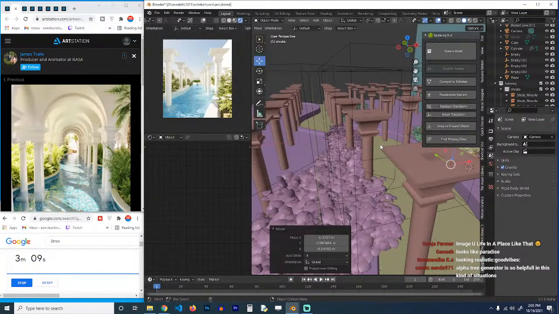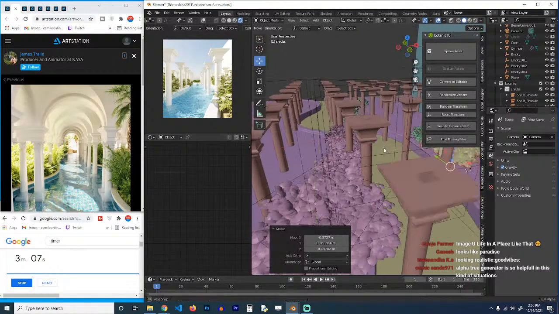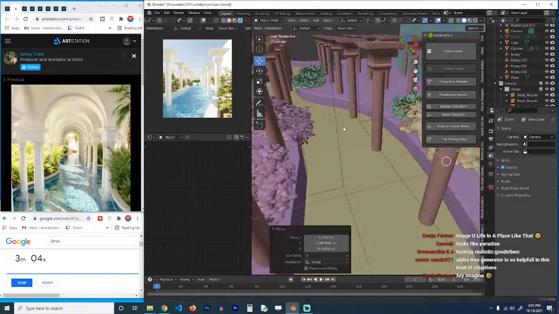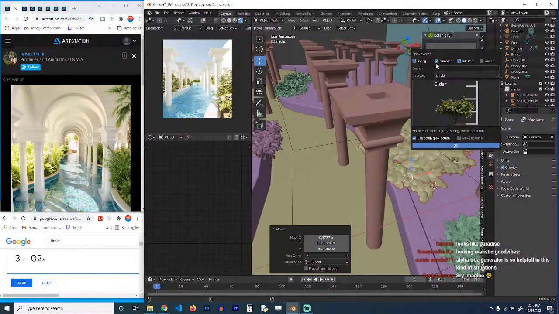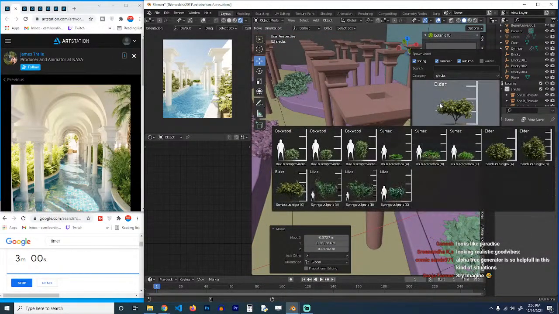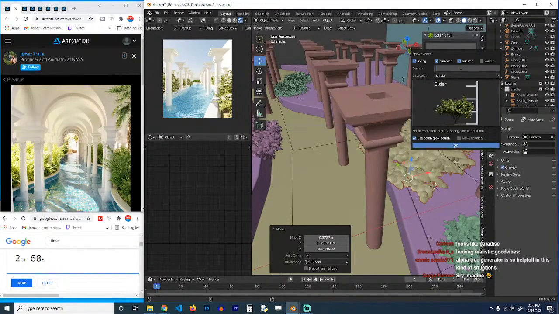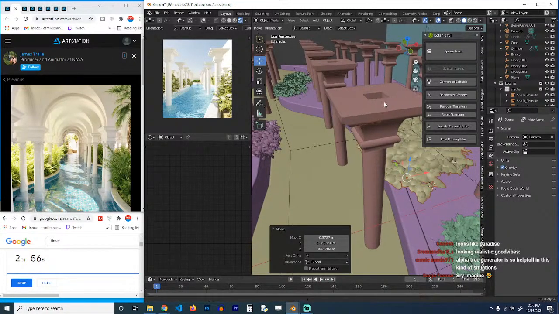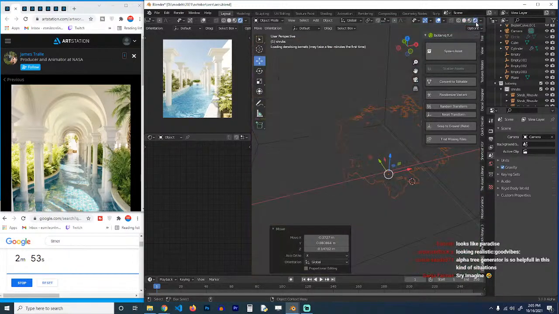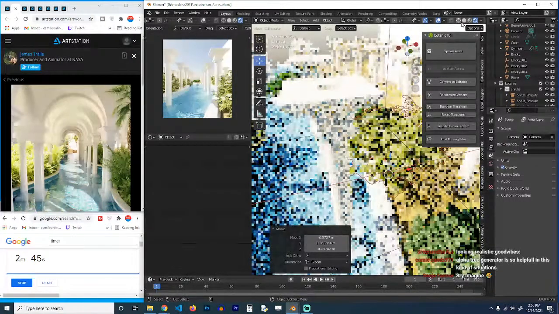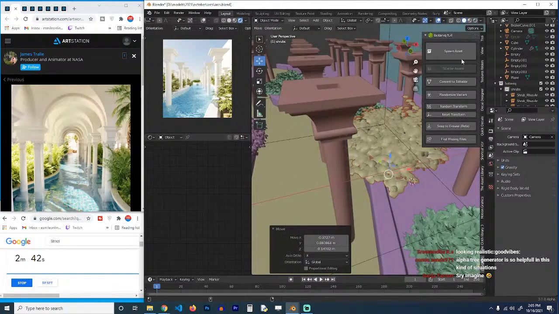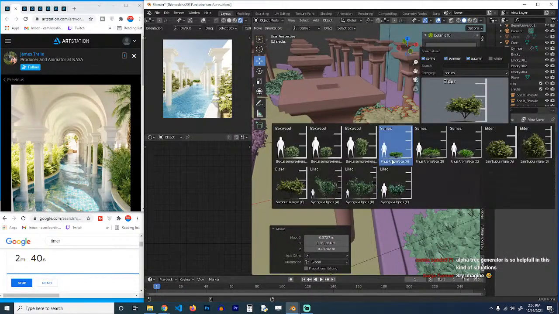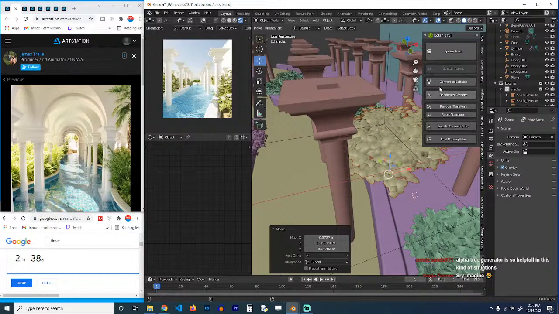Alpha tree generation is so helpful in this kind of situation. Yeah, it seems that the pieces I'm adding seem to have snow on them, which is not what I want. Let me see. Let's get another shrub here.